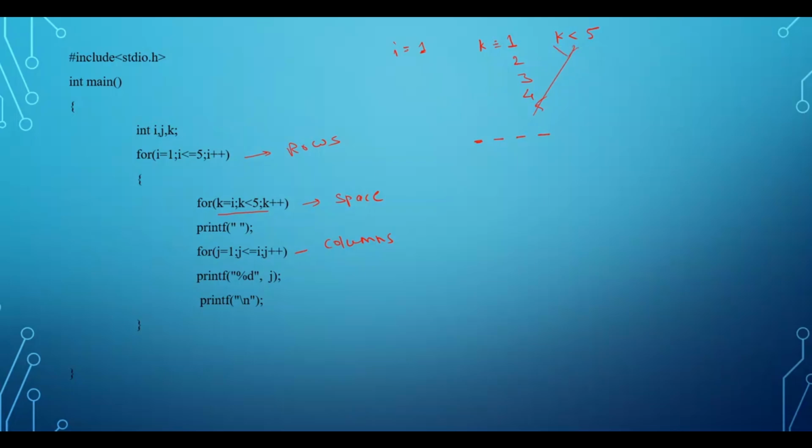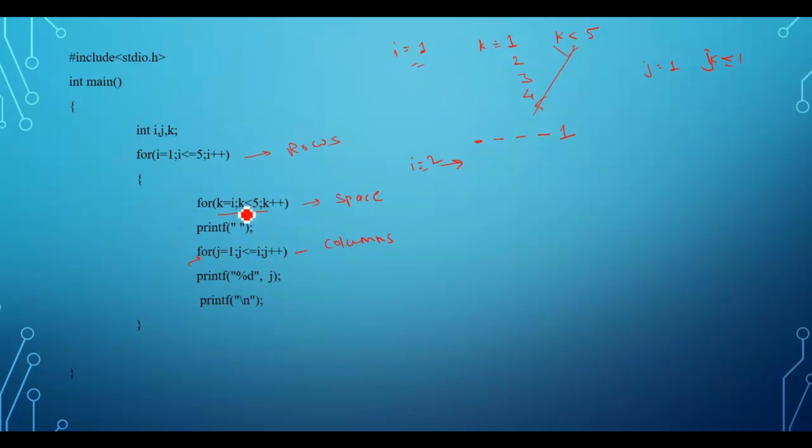So now it will come out of this and go to this j loop. Now j is equal to 1 to j less than or equal to i. So 1 to i, and my i is 1 already. So j is equal to 1 to j less than or equal to 1. This condition is true, and therefore it is going to print the value of j. So here it will first print the value 1. Then it is going to go to the new line by the \n character. So now it will be pointing to the second row. Now it will again increment the i value by 1. So this is my second iteration, second row.